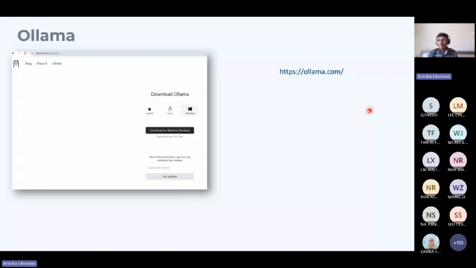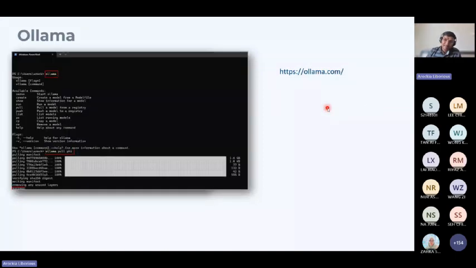The only disadvantage in Ollama is that it works in a command line interface or CLI mode. So basically the user interface is CLI. Once installed, you can check whether the installation is correct in your terminal, and then you can pull whatever models you want. It gets downloaded to your local machine, and once downloaded, you can start using these models as well.